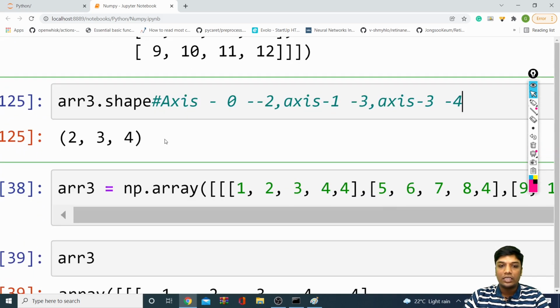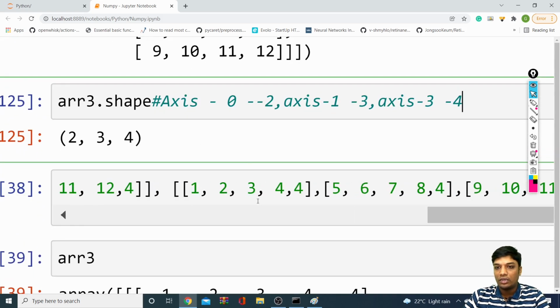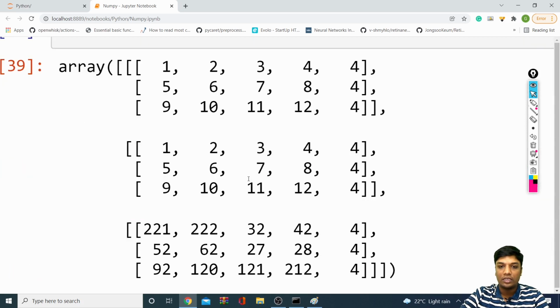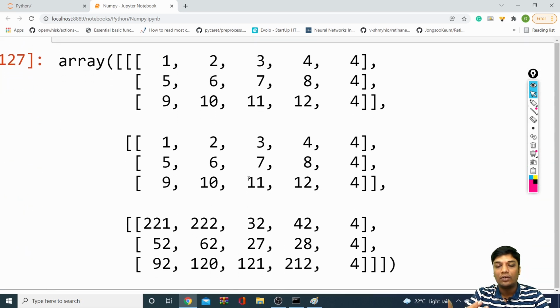Okay, so if you want to check with multiple elements also, we can check here. I've taken multiple elements of an array here, same way. Now can anyone guess the shape? We can pause this video and try to guess the shape of this. Here we have three two-dimensional arrays. 1, 2, and 3. So the shape will be 3, comma.